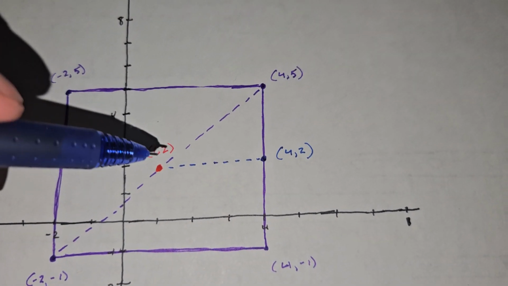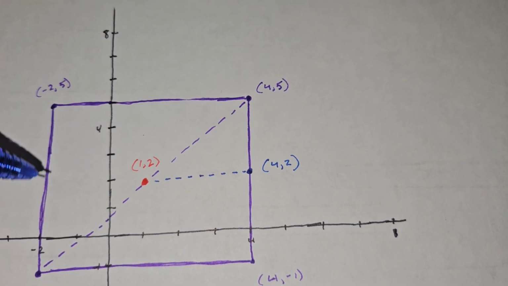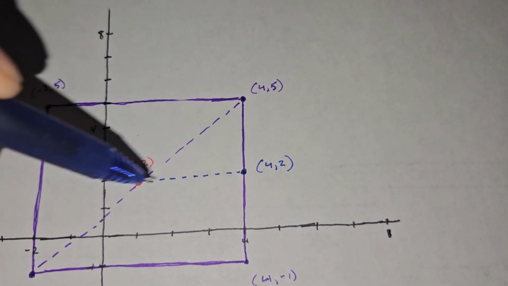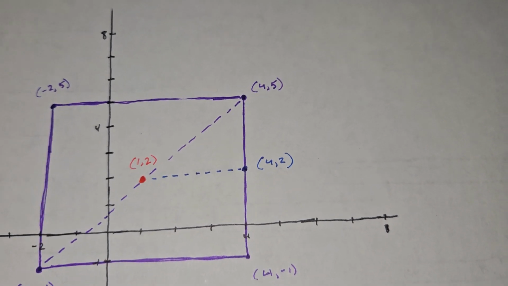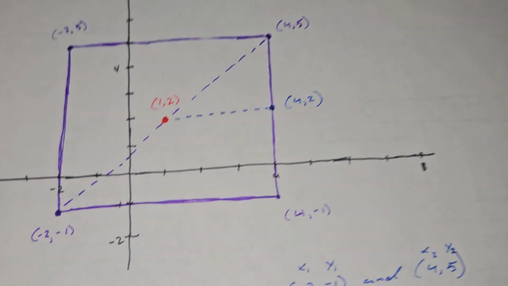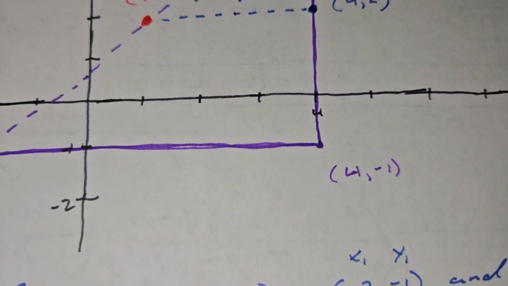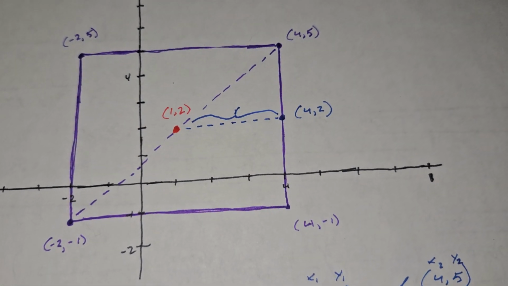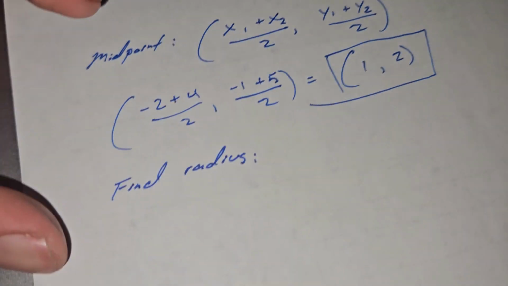So just make sure your circle touches that point. If we're going to draw a circle like that, just make sure this touches that point. Don't choose that one. Just choose one of these corners right here. Make sure the circle touches it. So that's going to be our radius, R. From here to here is going to be R. We're going to find our radius, so let's go ahead and do that right now.